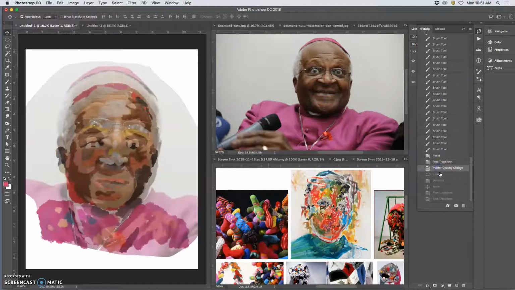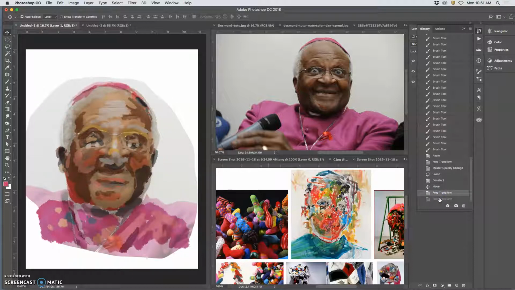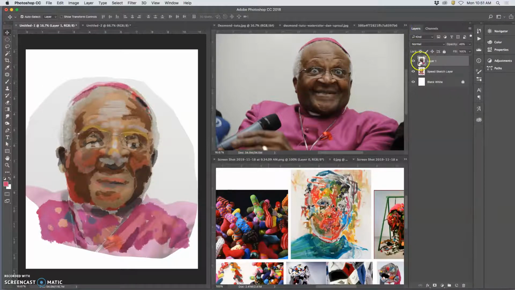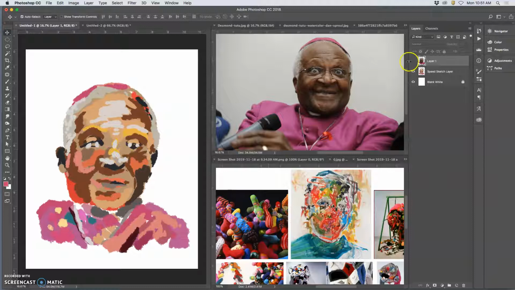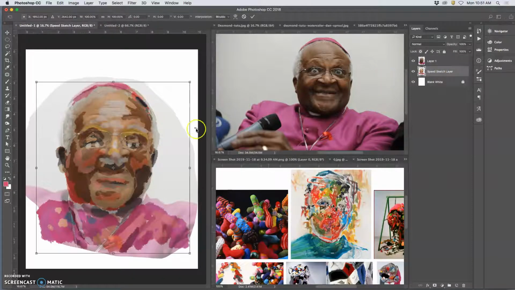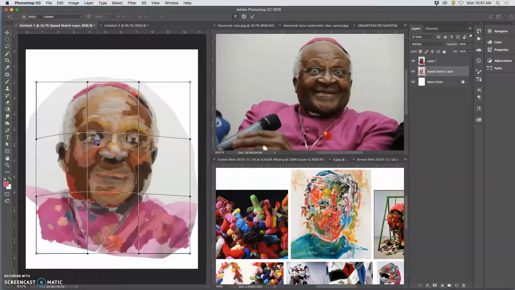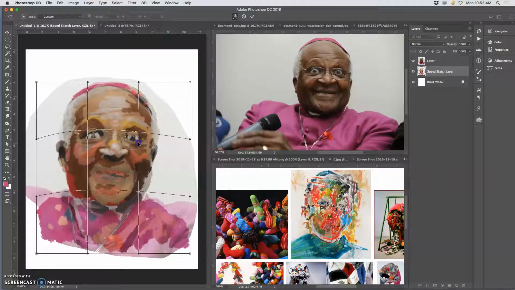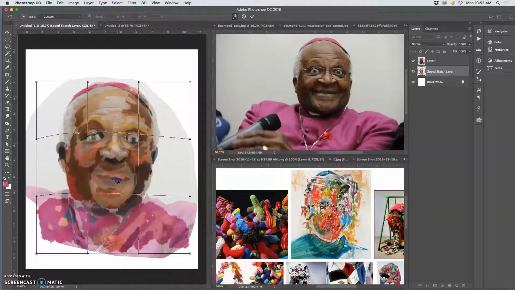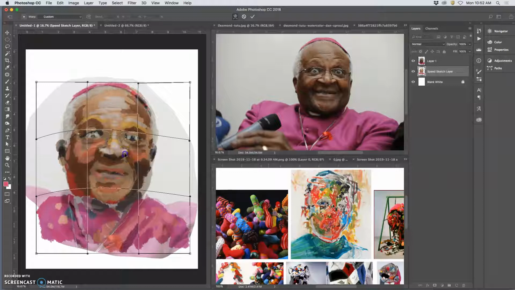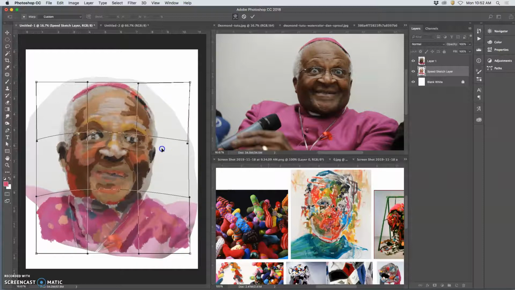But with digital, what's beautiful is I could take a selection from here and move it over and then take its opacity down. And then I could take my sketch layer, right? I'll do that again, just so you can see. So this is my painting, and I can transform it. Command T, right click, warp, and then I can push my eyes up to match the proportions. And because I've been sketching for a long time, the other things kind of go with it, right? It's like having it on a stretchy latex mask that we can now wrap around the actual photo.